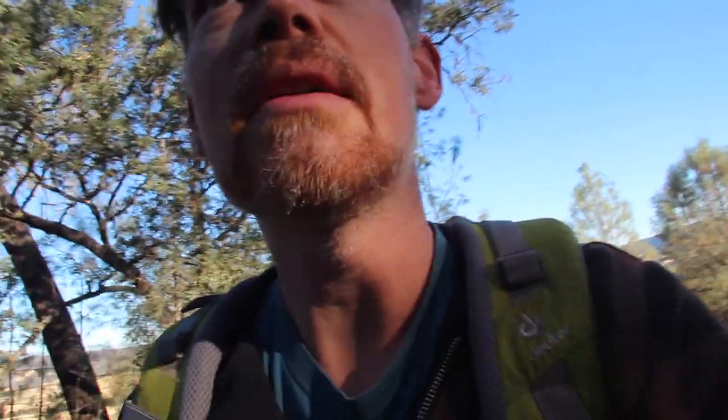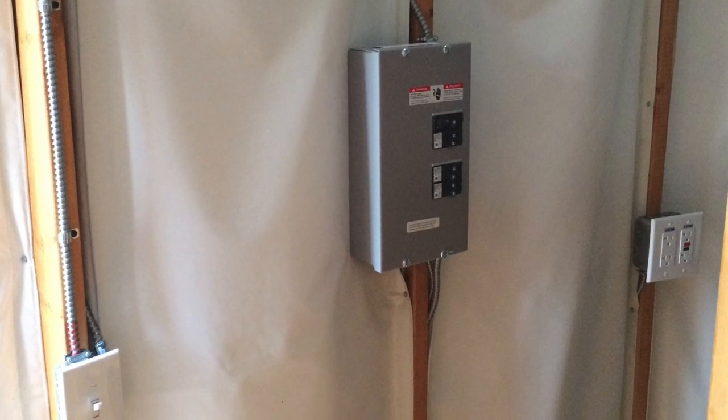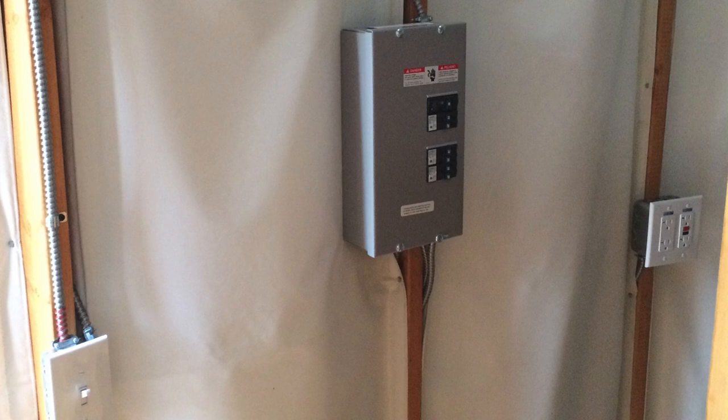We used some armored cable for the AC side and connected that up underneath the deck, up by the front door. There's a breaker panel where they can turn everything on and off, which is pretty nice. We tested out a vacuum yesterday and it worked. The batteries had a pretty good state of charge, so we were able to actually test the system out. Right now, let's go see if the PV works and do the batteries charge up a little bit, and then check more on the AC loads.